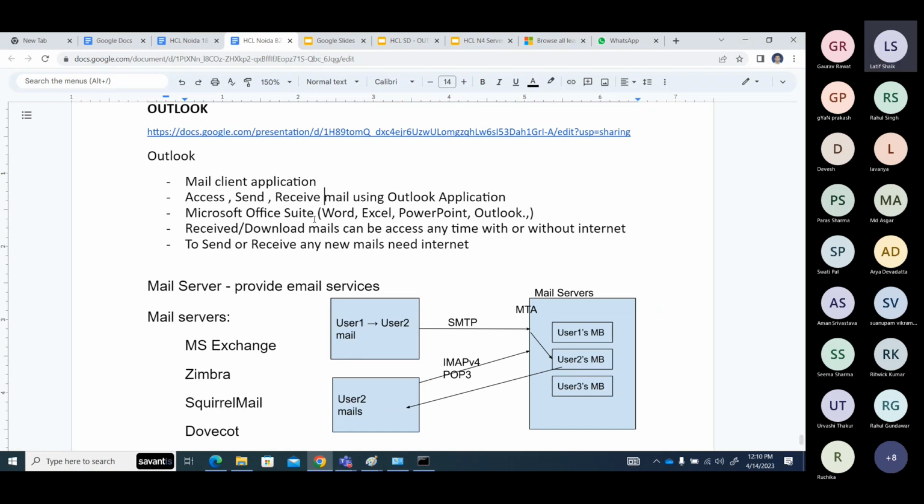It is a part of Microsoft Office, like Word, Excel, PowerPoint. Received or downloaded mails you can access anytime with or without internet in Outlook. Why? Because the mails are stored in your local device. To send or receive any new mails, you need internet.